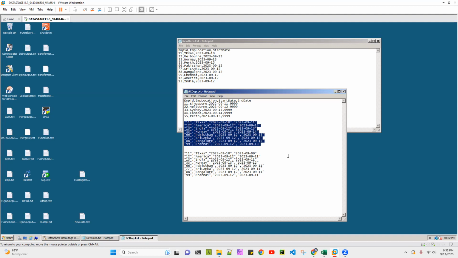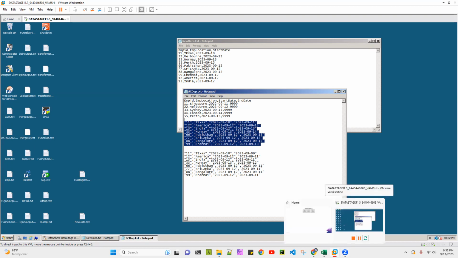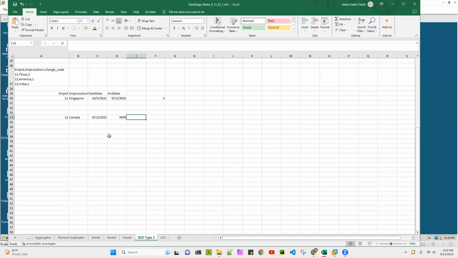Sudhir, can you open that Excel and just explain once what you did and the output also? The process alone, can you explain once shortly? First, you understand. Go to that Excel first. See, that is the existing data. This is the new data. Now you tell me. After that, we are comparing using the change data capture stage. Then, what is the output that comes from the change data capture stage? Tell me. Write down the output there.